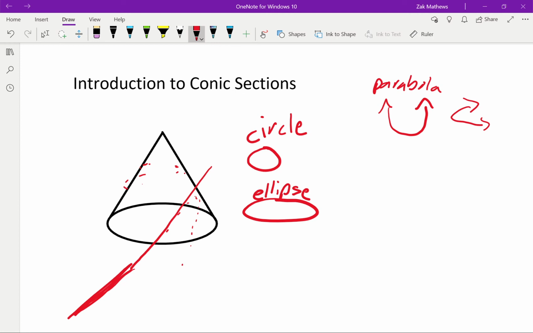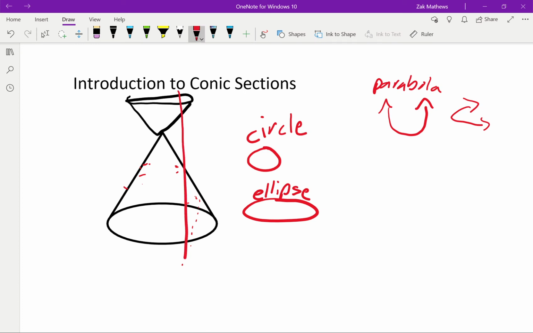Then the last shape that we could have is the most abstract, because we're going to actually stack two cones on top of one another. I'm going to place another cone up here. Let me do it in black. So we'll have our other cone up here. And so if I were to cut through both cones at the same time, well, then we end up with these two almost parabolic looking regions. They are not parabolas. What that brings us to is something called a hyperbola.